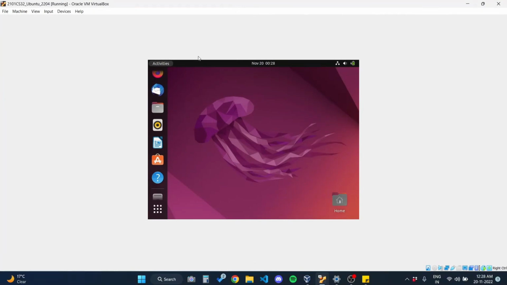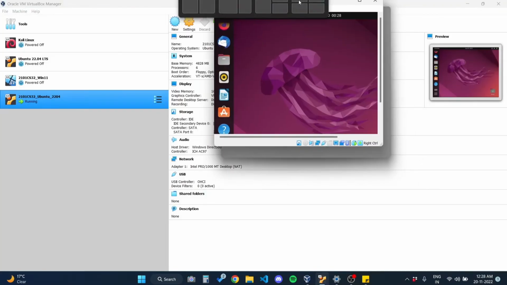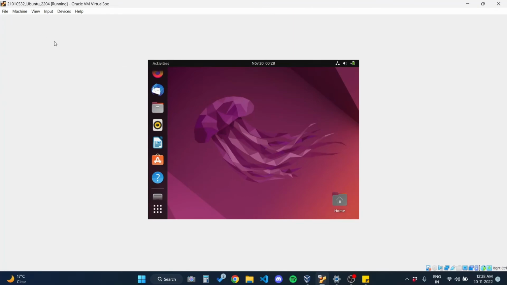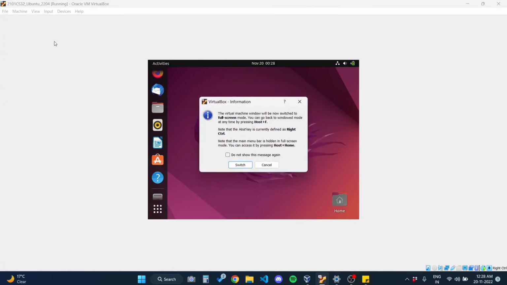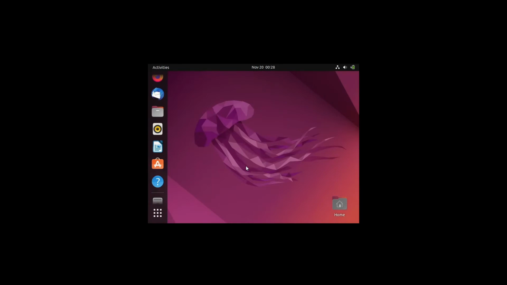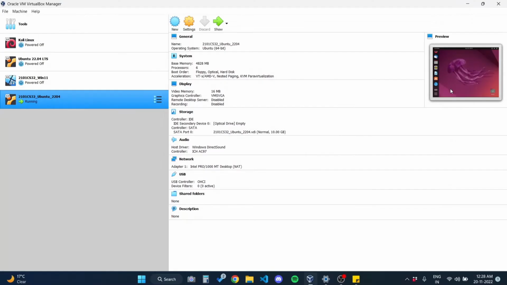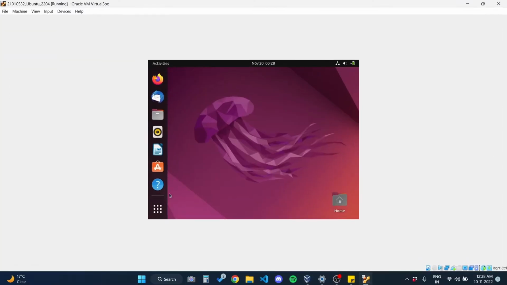But the issue is that it is not resizing. Even if I full screen the app, it does not resize. So how do we resolve this issue?